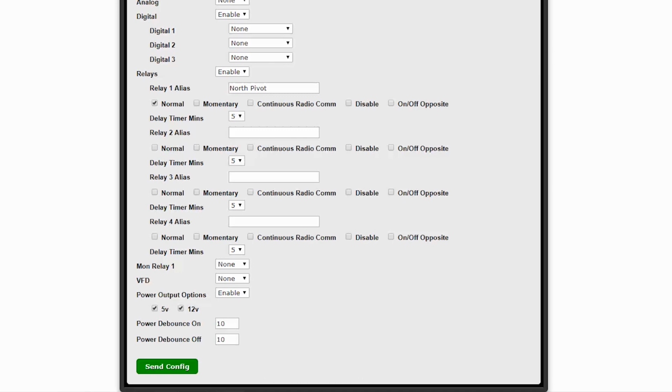Next, you have the option to establish delay timer minutes. This feature allows us to select a delay of 1 to 5 minutes before turning the relay back on after it's been turned off. So let's say, for example, that you have selected 5 minutes. If the system is running and then you send an off command followed immediately by an on command, the system stops, but an internal timer forces a 5-minute delay before turning the relay back on. So this feature helps minimize shocks that can occur and cause water hammering and potential pipe bursts.